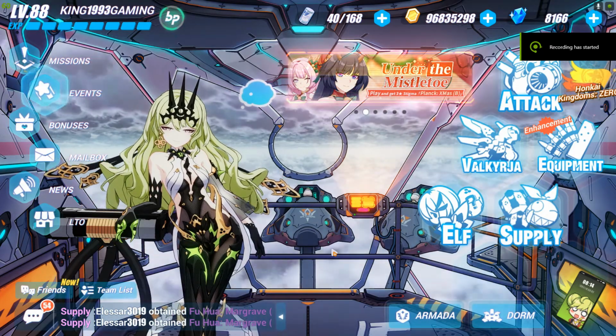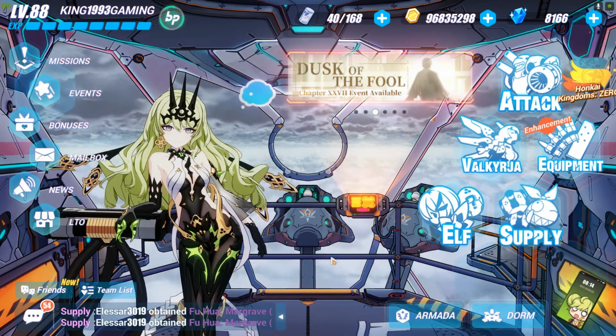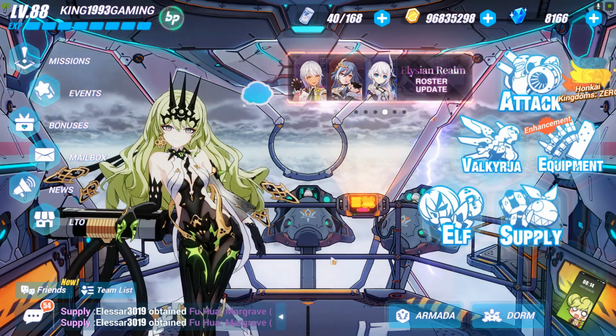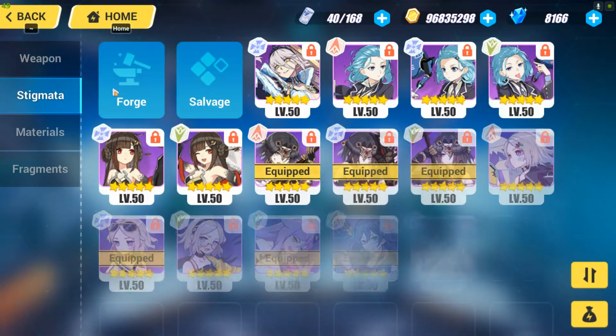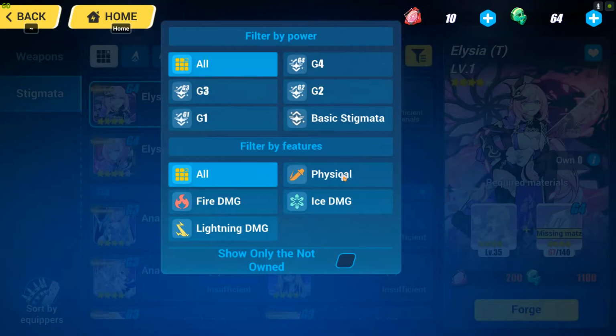Okay, so out of the 3 characters which I have just shown you, only 2 of them require a stigmata set that requires you to use crystals. So what are the alternatives? For the alternative, I suggest that you go to the equipment section, select the stigmata set and select force. Once you have done that, select the physical one. Okay, now here's the thing, there are a total of 5 categories of stigmata set: basic, G1, G2, G3 and G4.